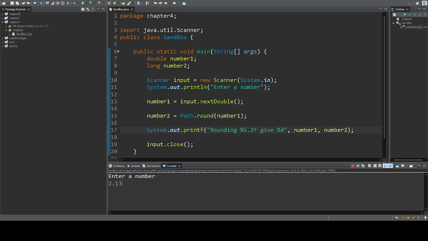And 2.135671 goes down to 2. But notice it's outputting an integer type. And so this would be a great rounding feature instead of casting it as an integer where it drops off the decimal places.